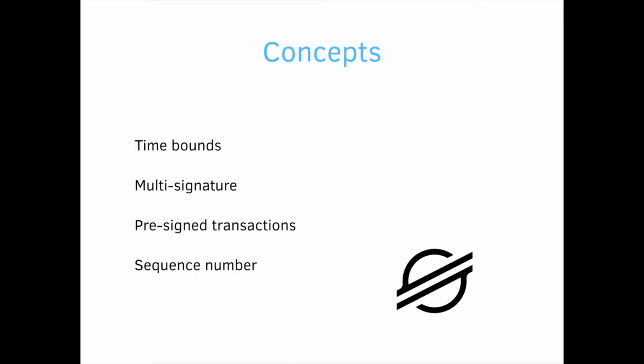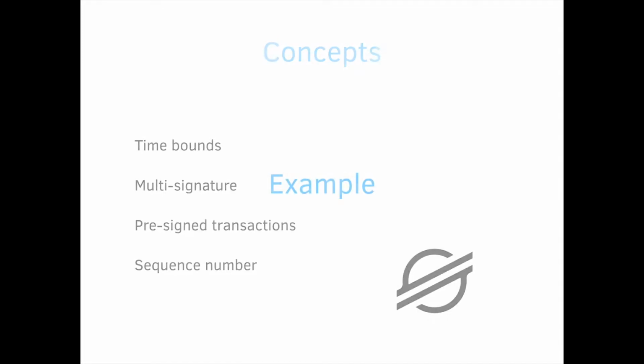So if you create a pre-signed transaction, you can also set the initiator's account's sequence number at which it will be valid. So all these notions will allow us to constrain the scope of possibilities and transactions of one account in our example. And this will form a framework for a smart contract between several participants. Alright, let's jump on our example.